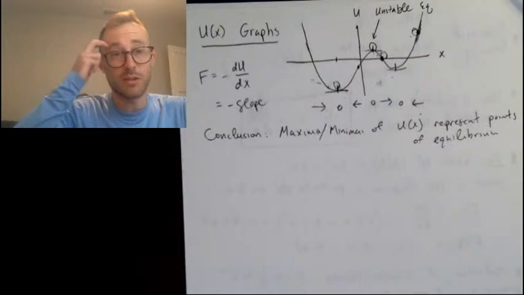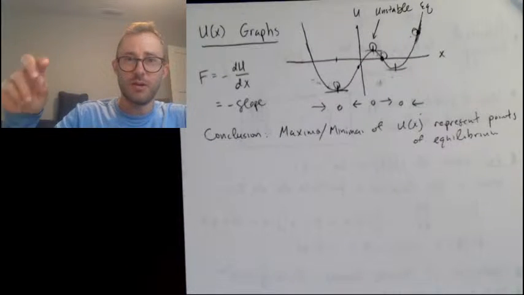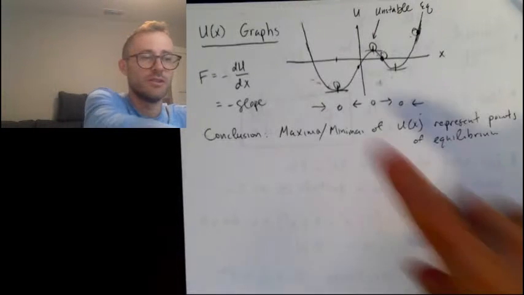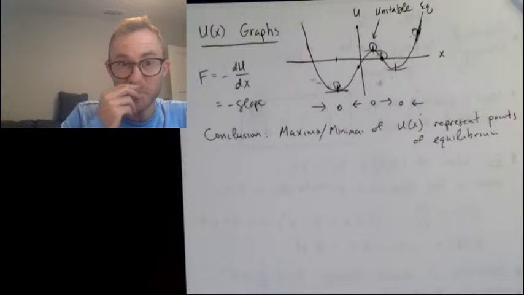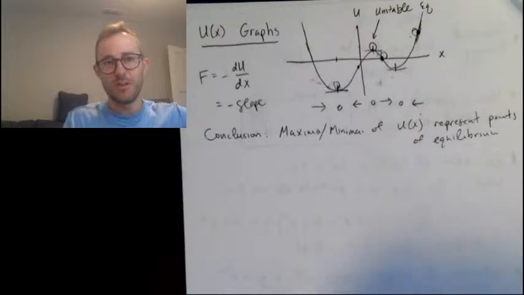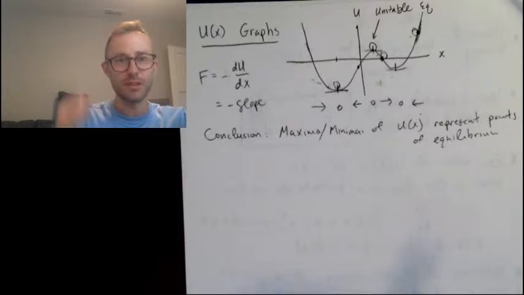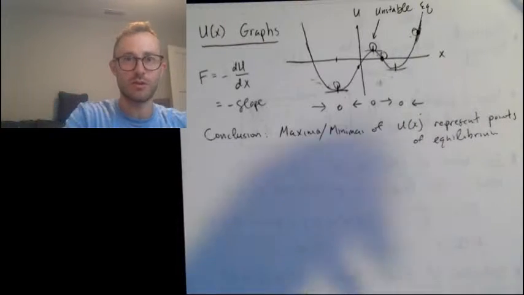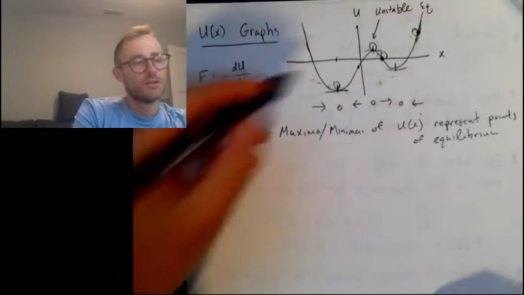So the way you want to think about it is you want to think about it as a ball rolling on a hill that is described by the U of x function. Okay, that's it. Now the particle isn't actually going up and down. This is just a mental representation to help you see what's going on quickly. Okay, so yeah.